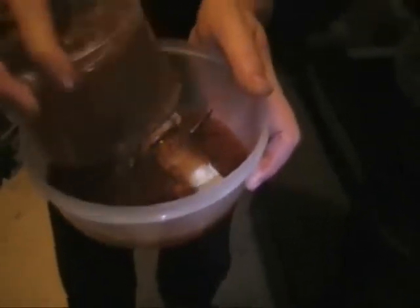Oop. Make sure the blade does not go into your food. If it does, you just take that part out of there. Not a problem. So let's take it over here to the sink and fish that blade right out of there, because you are going to deal with blades falling into your food. Just make sure you retrieve it before you refrigerate it. So now we're going to take our barbecue sauce and just refrigerate it for the time being because it needs to be chilled. Now we're going to work on our white cilantro sauce.